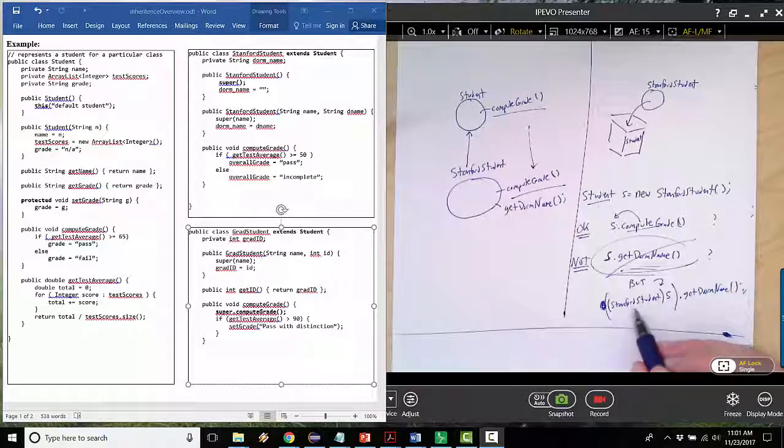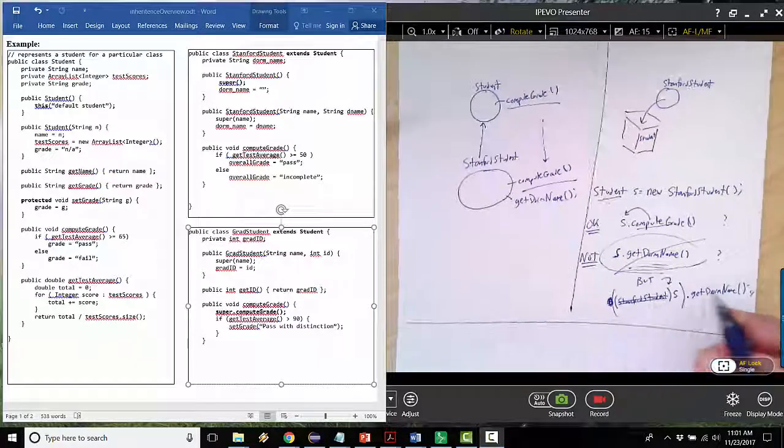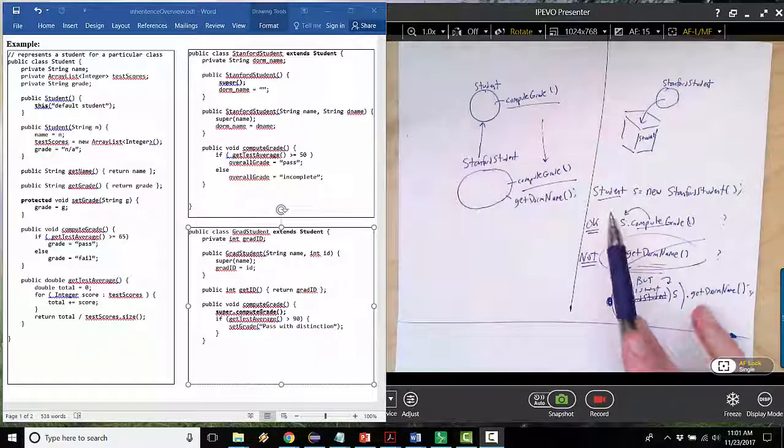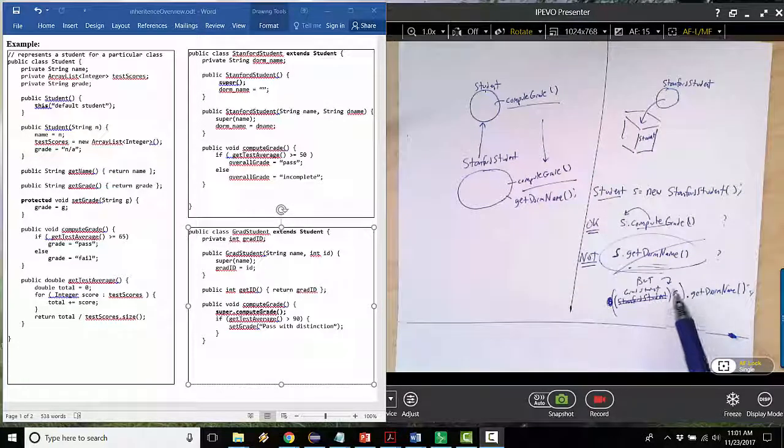You can't just, in general, cast something to be something else. So, for example, I could not cast this to be a grad student, because that would sort of magically be giving this object new methods that neither student has nor Stanford student has. It would just magically kind of give it grad student methods, and that's not possible. So you can't just cast it to anything.